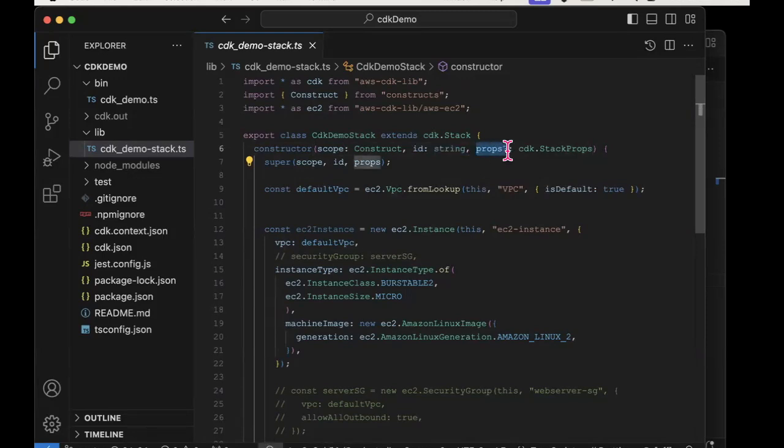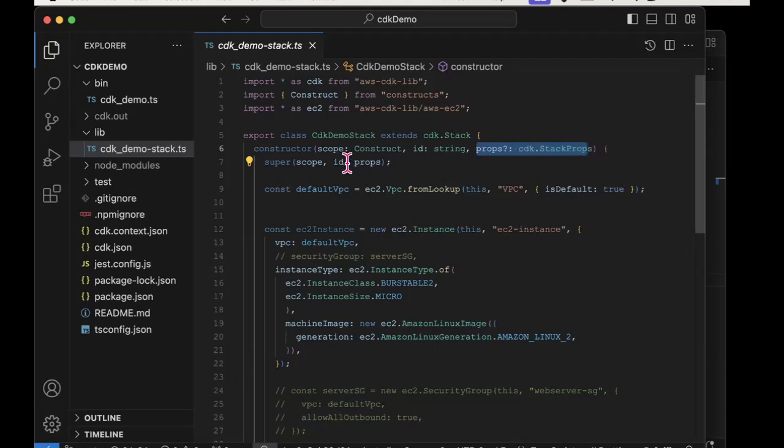And the third argument is other properties that you may want to pass into the stack, like maybe a region identifier. If you don't pass in anything, then it assumes a lot of defaults, based on the configuration built into the library and some of the configuration associated with your AWS CLI that you have installed, like your default region and your own account ID, so that it knows where to deploy the actual resources to. Presumably you want them deployed to your account within a particular region of the AWS network.